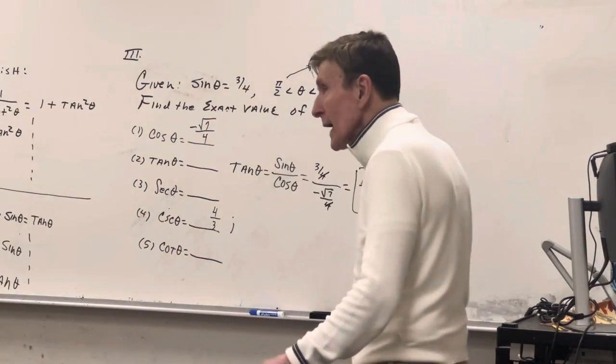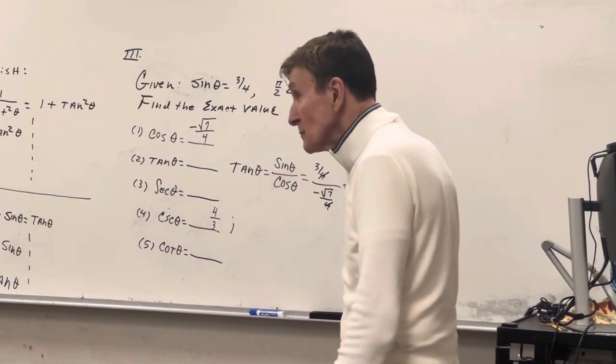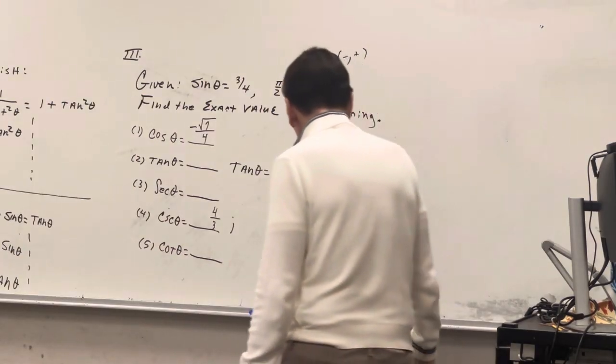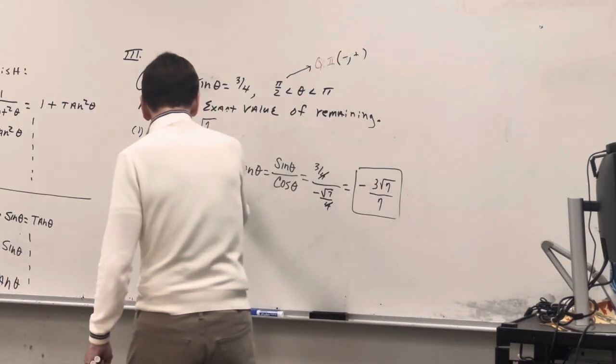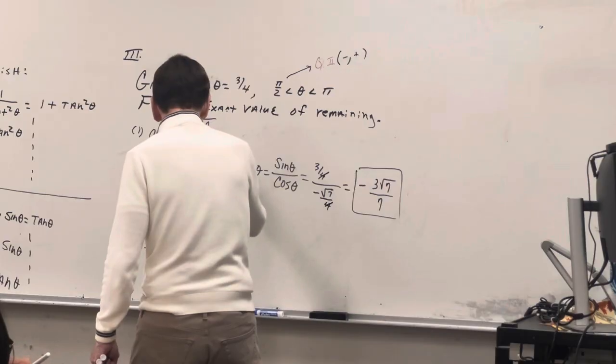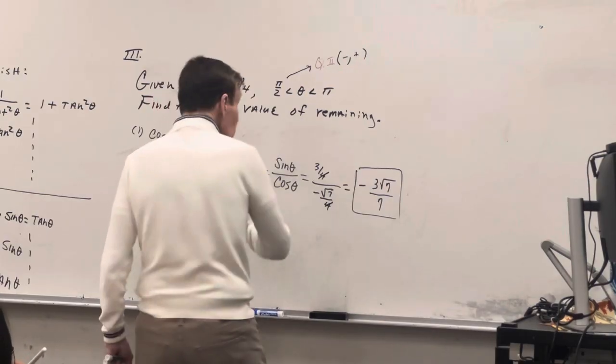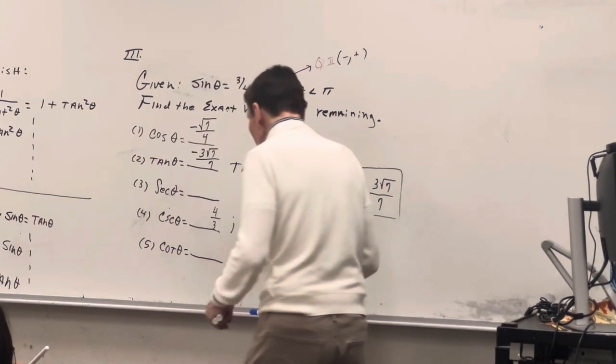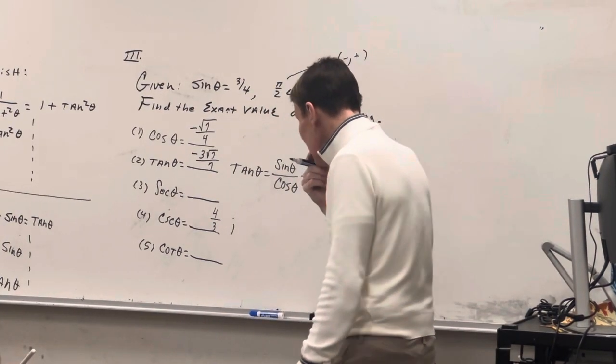Okay, that's tangent done. And you give me the validation. Okay, guys, I have now, put this back here, negative 3 radical 7 over 7. Mr. Park, I'm asking you to check all these before we take a break here shortly. I'll use the calculator, but we're about to finish this up. Guys, got secant missing and cotangent missing.